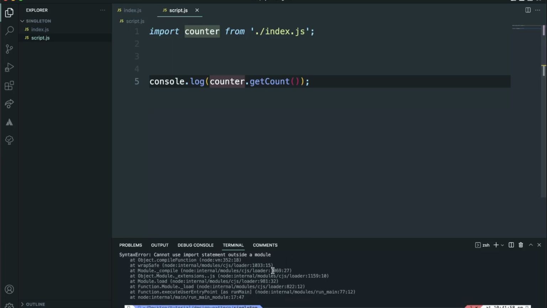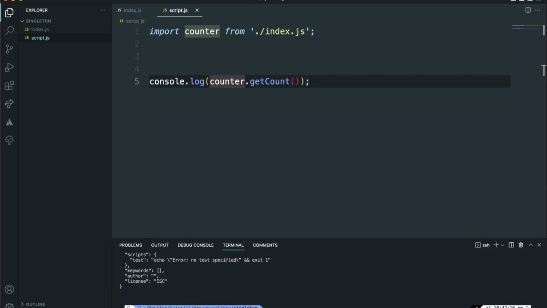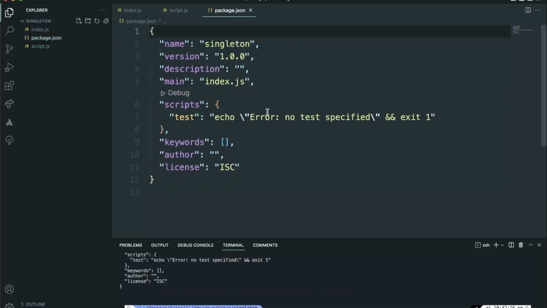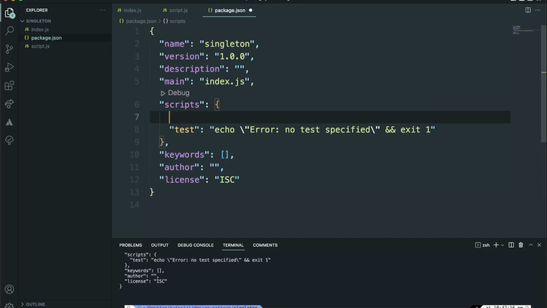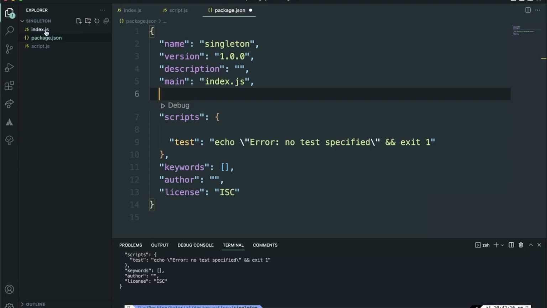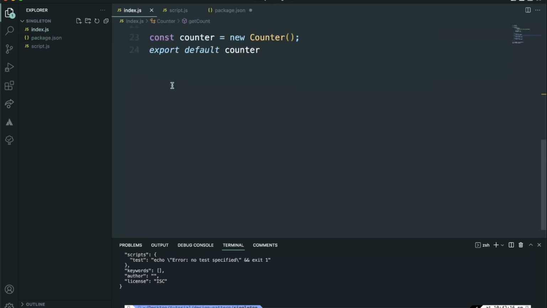So to do that, we can initialize a package.json over here. So what we can do is npm init -y, and we are having this package.json over here, and inside this we can have a type called module, because we are using this module structure, ES6 syntax, where we are exporting from one file and importing in another file. We have already discussed this module pattern, and I will put the link in the description. You can just go through that video as well.